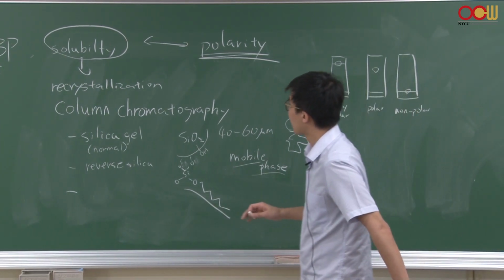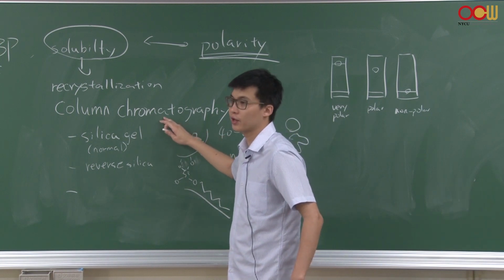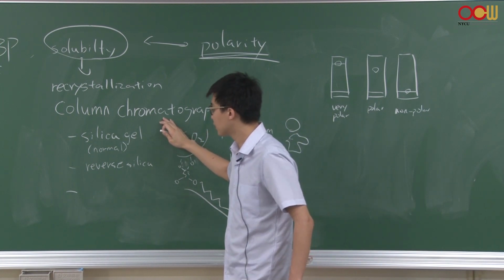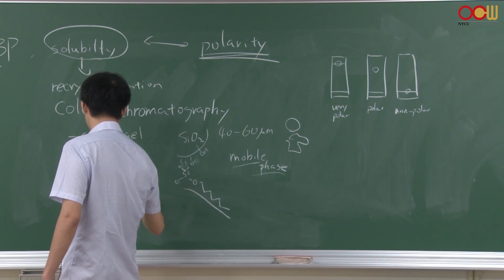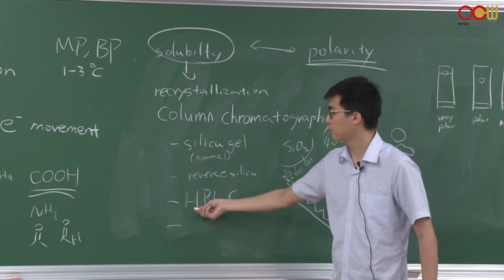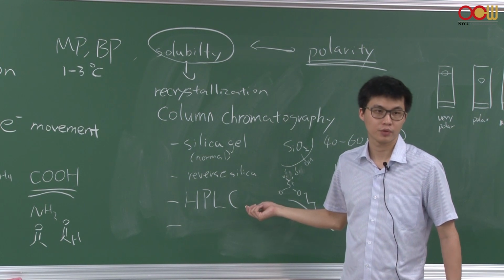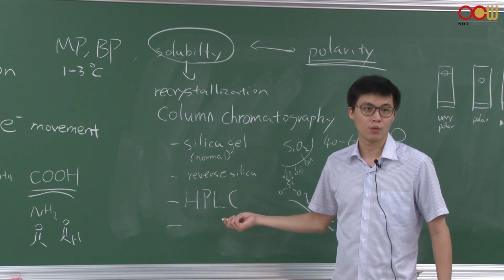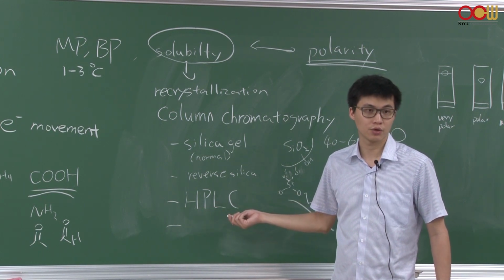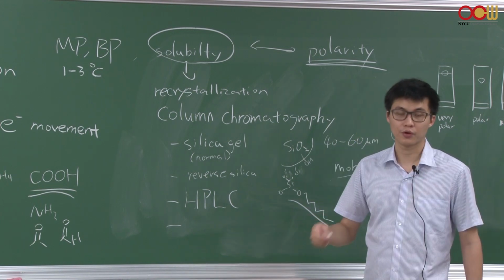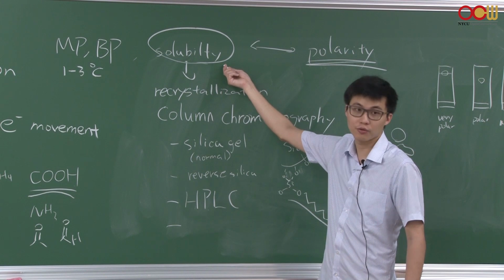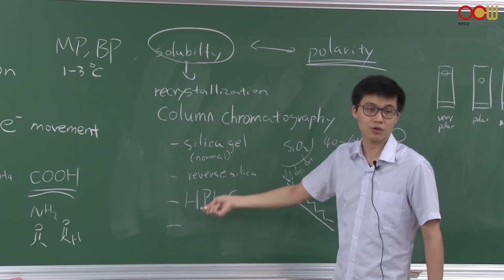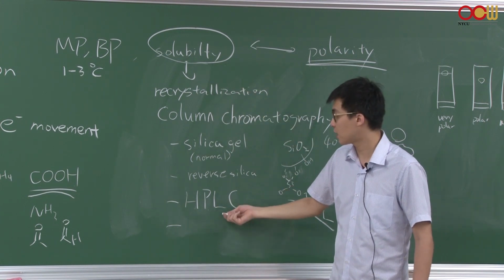Okay, so having talked about column chromatography, right? So there's another technique, but the principle is the same. It's called high pressure liquid chromatography. We know the pressure will change the flow rate, right? So you can accelerate your purification process, and also it will change the solubility, right? So you have additional control over the separation process.